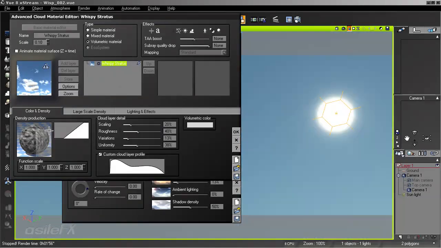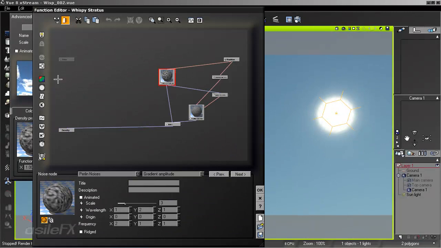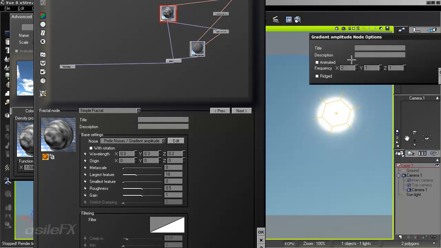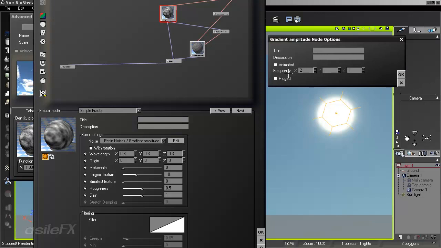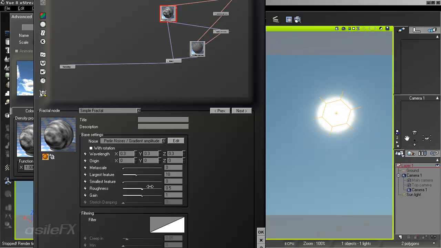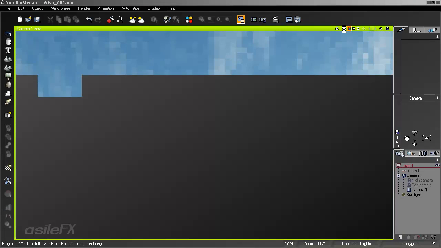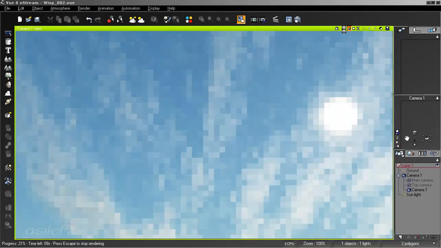And if we go into the material for this, what you can do is select the noise and just click on fractal. So it's going to replace it with a fractal and basically apply all of the settings to the way they were before. The gradient amplitude will also be set up if you go to Edit, and we can see the exact same values as before. So this way we can now adjust a roughness, and with zero roughness it's basically a noise. As we increase the roughness, the fractal elements start to show up a lot more, and we'll be able to really break up the cloud layer. It will take a little bit longer to render, but it will produce a better looking layer.